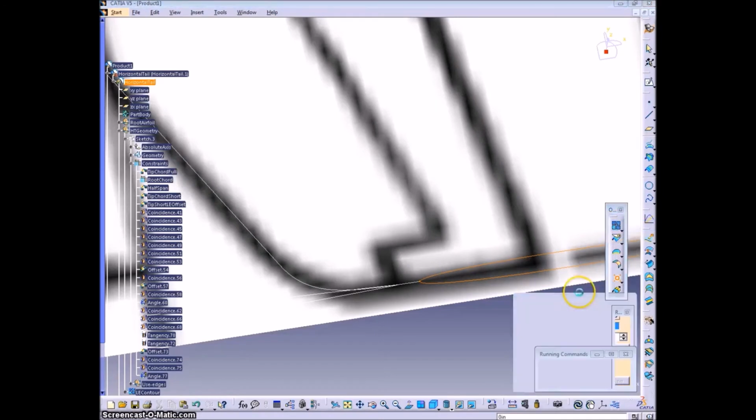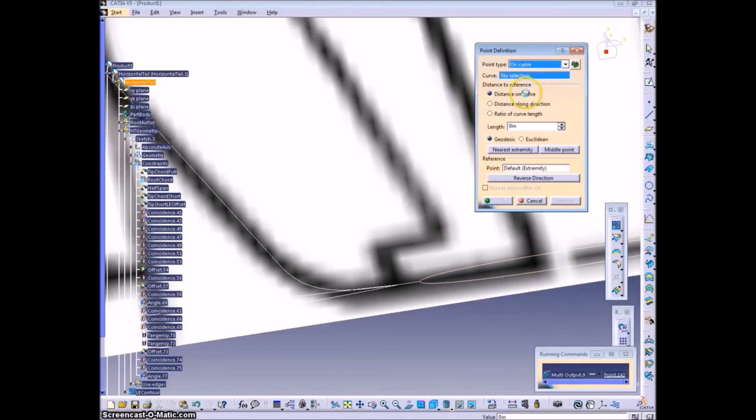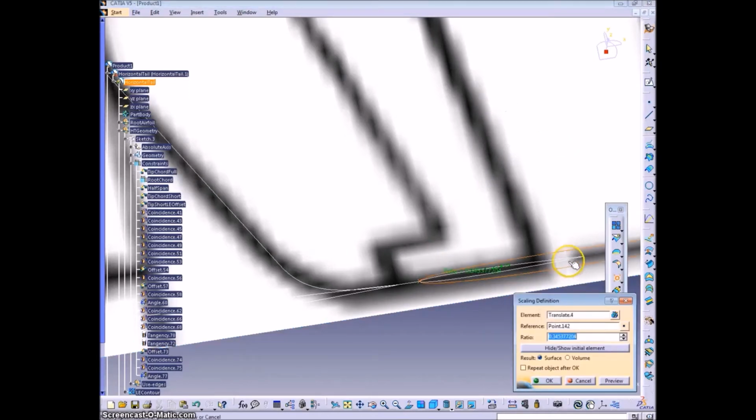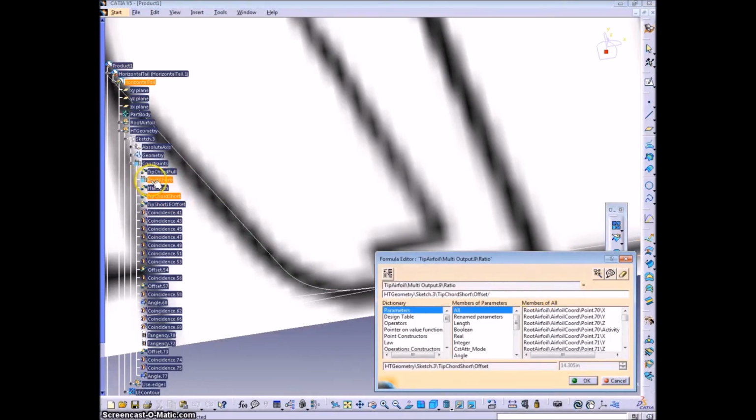Ideally those points should be coincident. And then we'll create a point on the leading edge of that airfoil in order to scale this according to tip chord short divided by root. So that's the taper ratio.